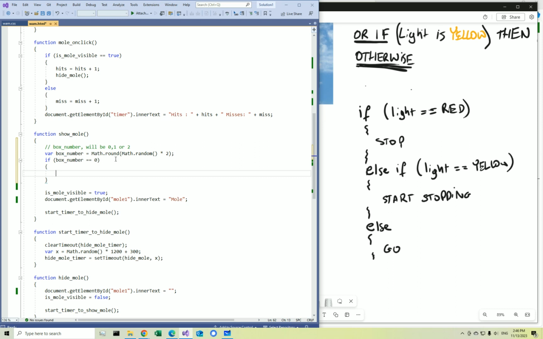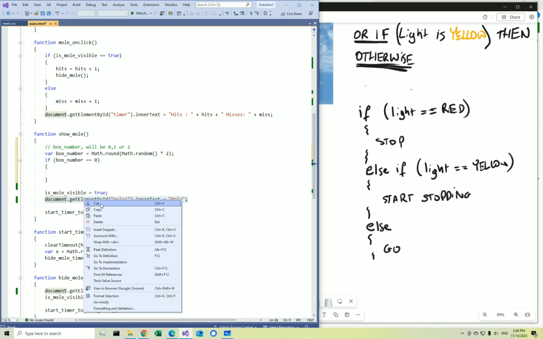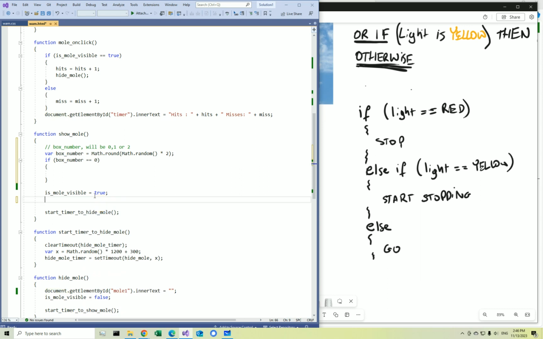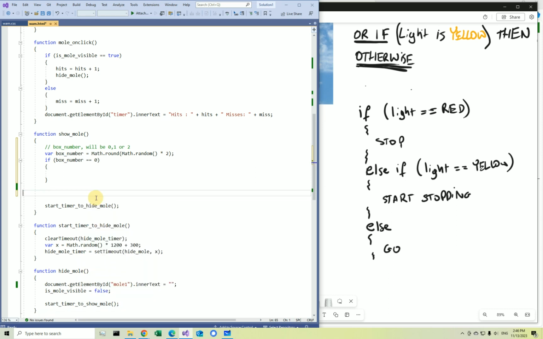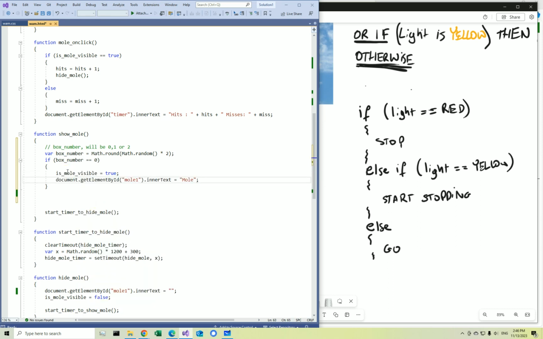Well, we should put them all into box 1. So what I'm going to do is take this whole thing, these 2 lines, cut them, and put them here. So if the randomly generated number is 0, then put it into box 1.